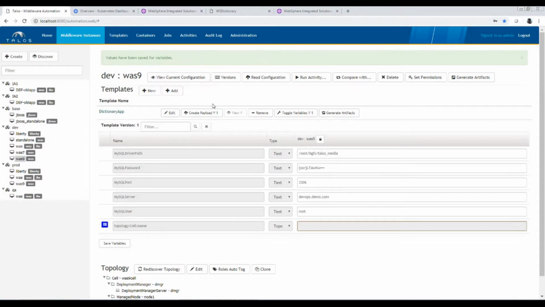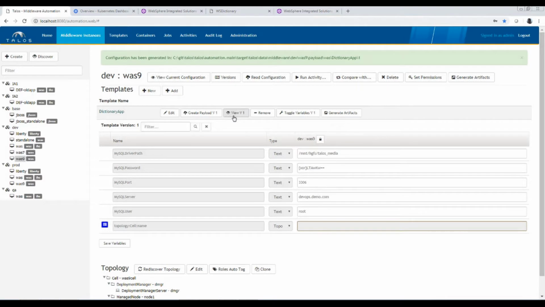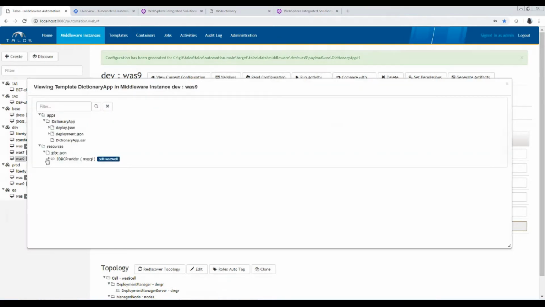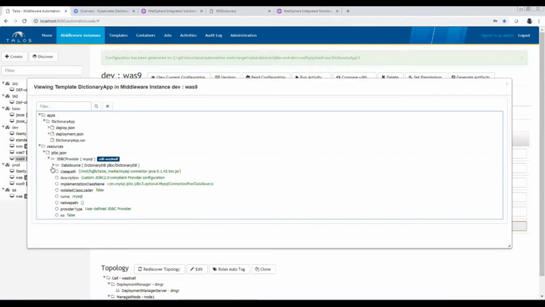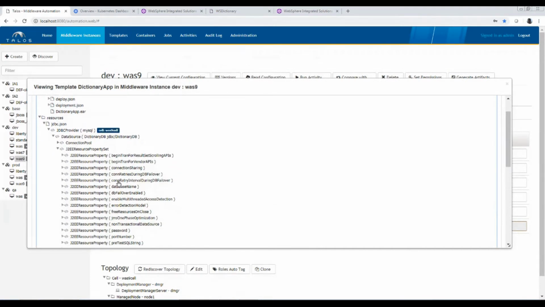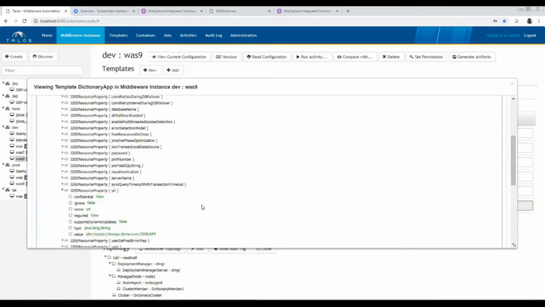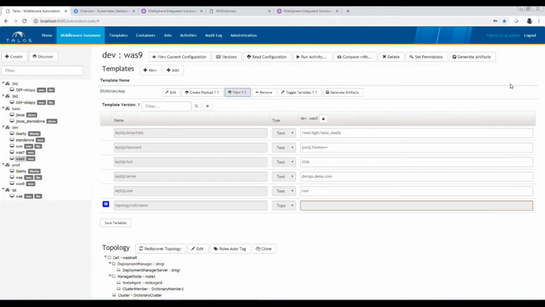Okay, I save the variables. And something I would like to show you is, if I click, I don't need it, but if I click create payload, what this will do is to merge the template with the specifics of my environment. And if I see that, it will show me what will be created on my environment. So it will show me, for instance, on the properties, like the URL path property, the mapping between the variables values I provided with the actual template.